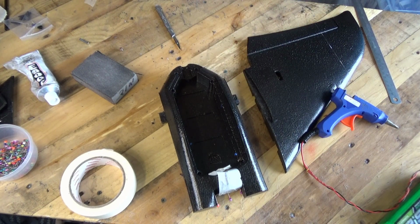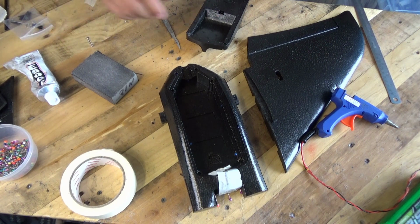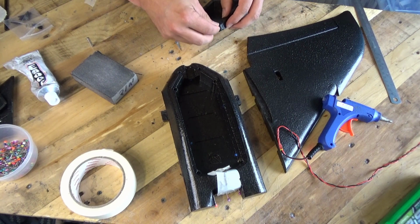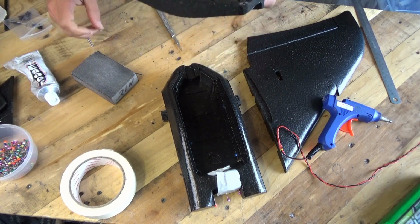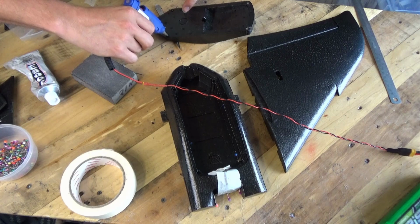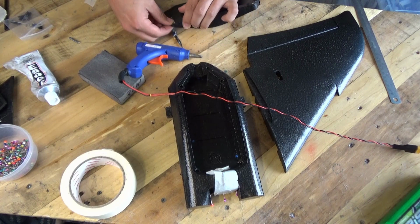But as this is just the lid, I'm just going to poke them in. I'm just going to use a little dab of hot glue. Again, I need to make sure I get these all pointing, well, ideally aim for them to all point the same direction. I'm just giving that a little dose of hot glue in there. Again, you could use CA glue, you could use Gorilla glue, you could use epoxy if you wanted to as well. It's all much of a muchness really. Obviously there are instances where different glues are better, but that said, I've got hot glue here with me right now. It's dirty and it's hot, so that's what we're using.